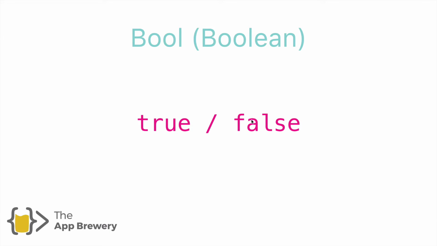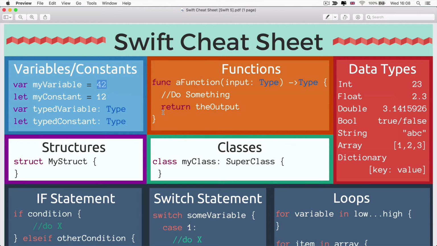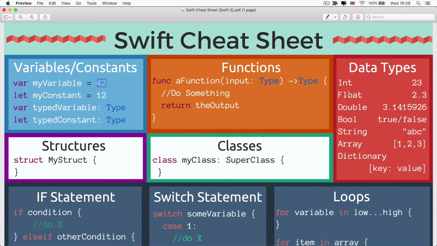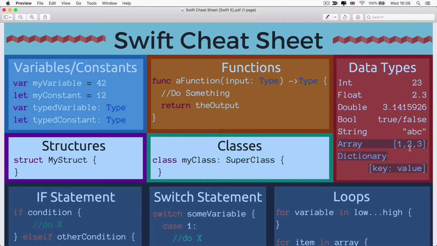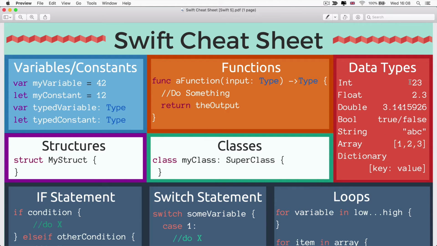Otherwise, or if it's false, then perform some other sort of action. So in the Swift cheat sheet, if you have a look at the red block here, we've got all of those data types that I've talked about just now, plus some extra ones that we're going to learn about later on. And I've got some example values on the right so that you can quickly remind yourself if you need to see what kind of values these data types refer to. That's a quick handy tip.